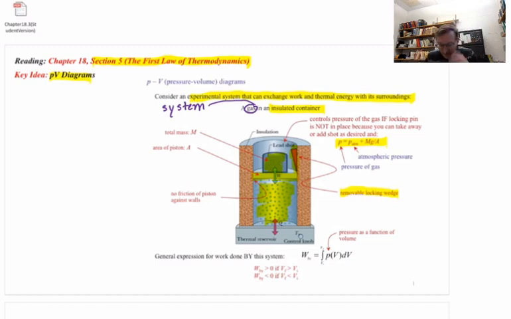Then there's that at the base. There's what the author calls a thermal reservoir. You might call it a hot plate. Notice it's got a kind of a knob labeled capital T for temperature. What they're trying to make you think of is you can turn that knob slowly, very slowly. If you turn it to your right, clockwise, kind of trying to make you think about higher, then energy will be added as heat from that hot plate thermal reservoir. And so there will be a Q into the gas that way. Q would be positive in that case.